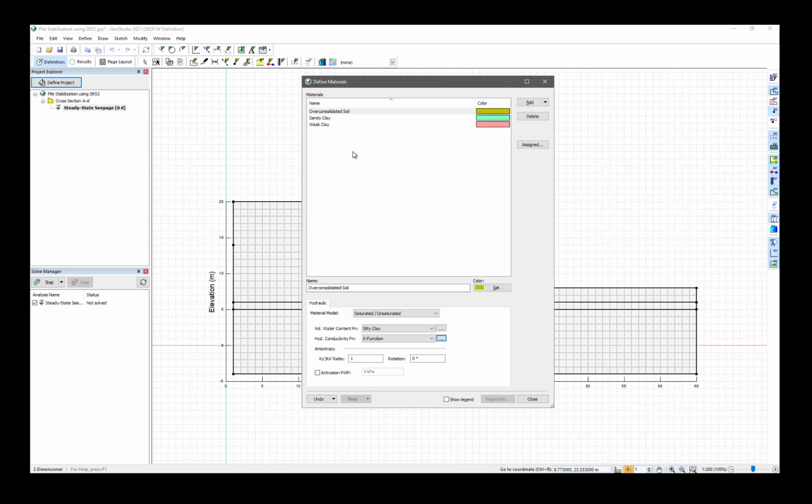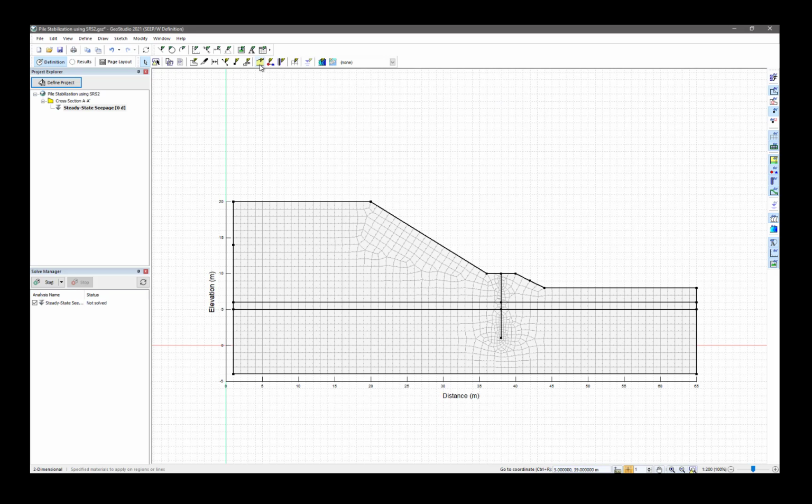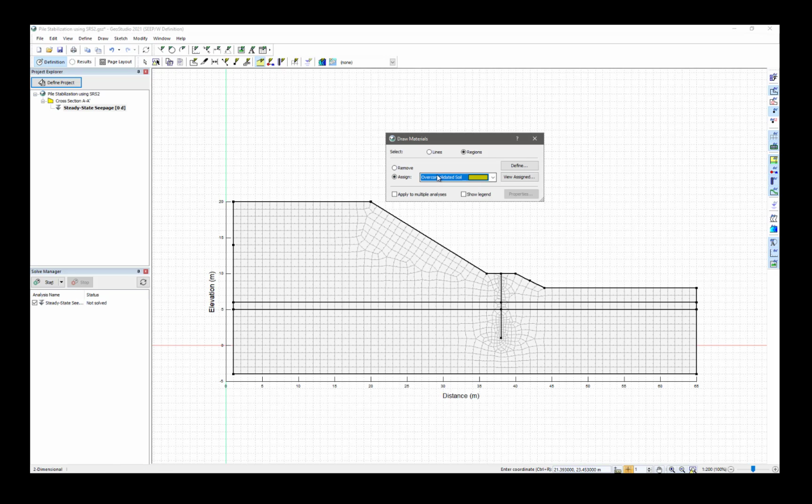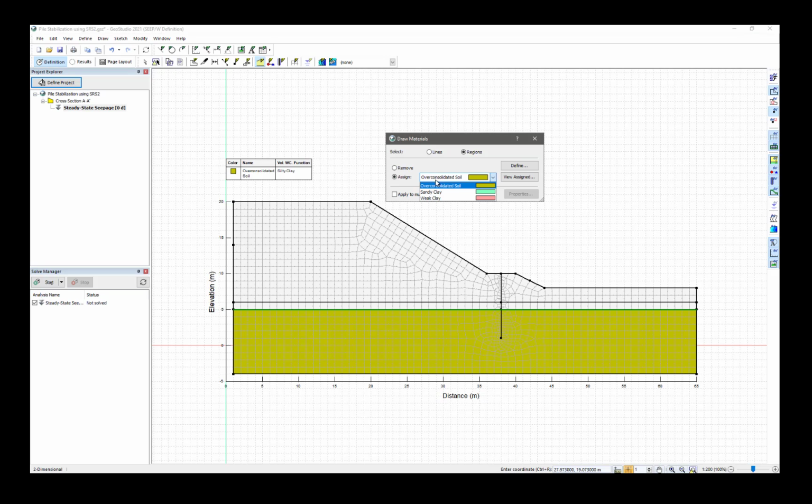Our 3 materials are completely defined. I will close this dialog box, select the Draw Materials, and apply each soil to the domain in the appropriate location.